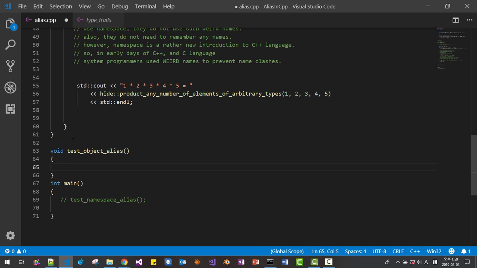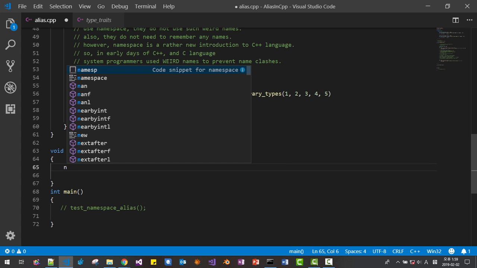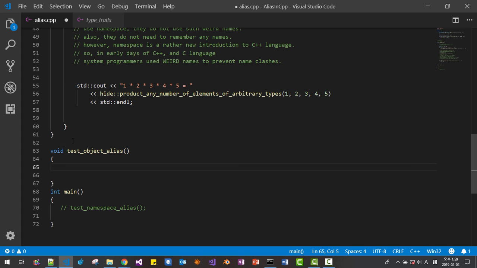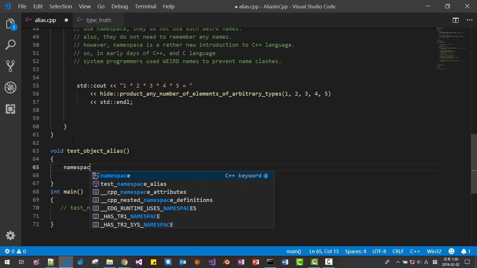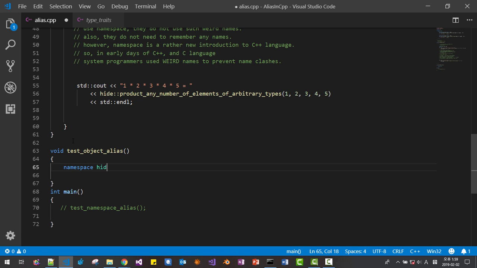Now if you ever feel typing namespace is very boring, you can type any name, talk, play, fun, for example, like this. Okay, talk, play, fun, hide. Then you can do like this.